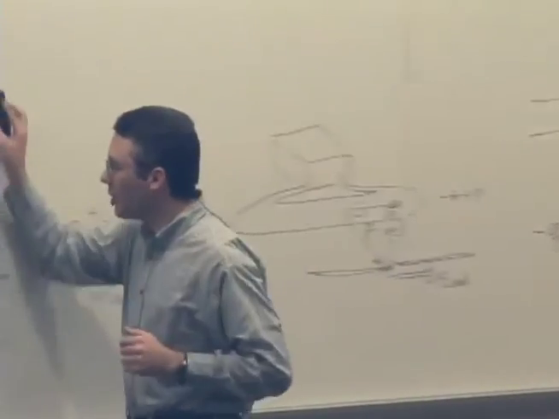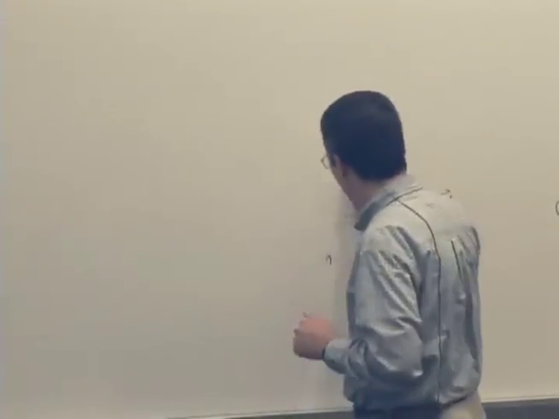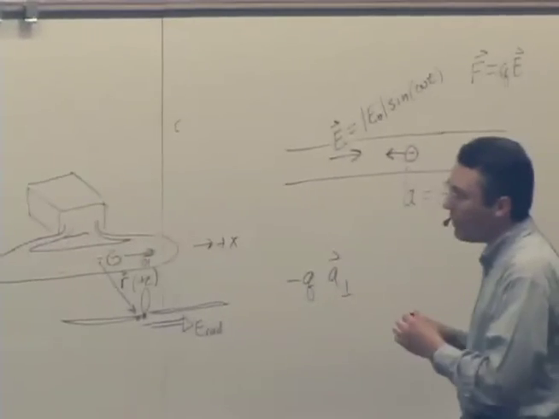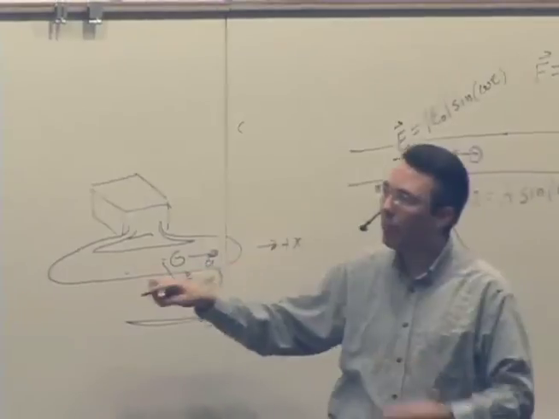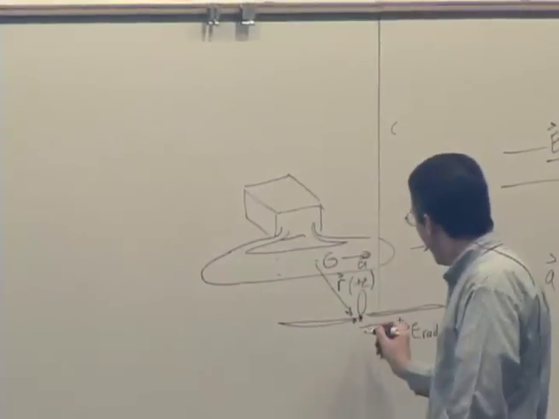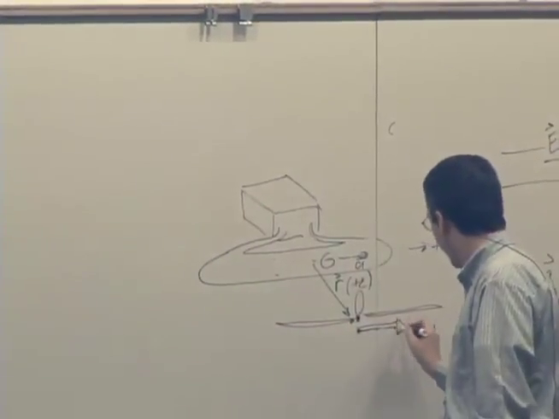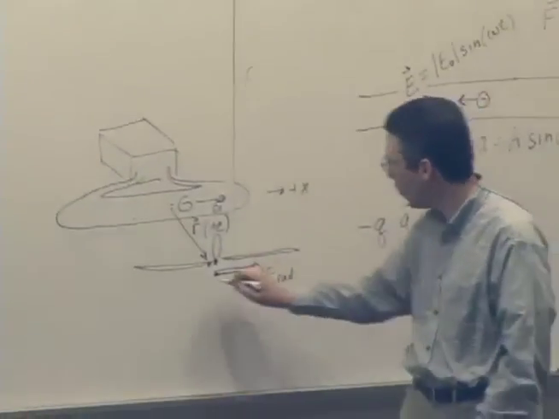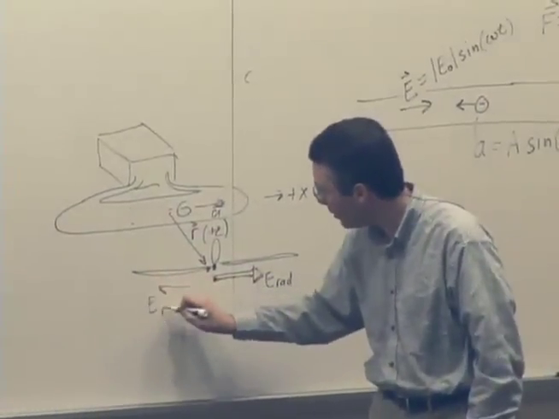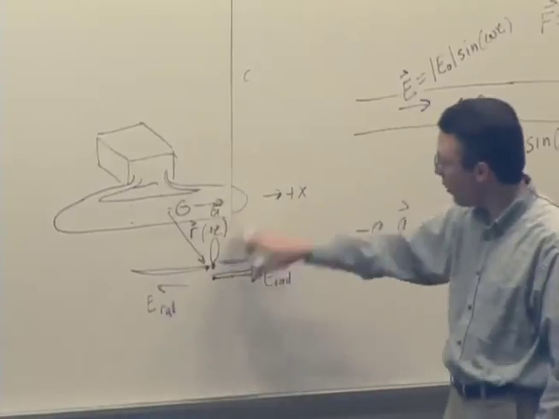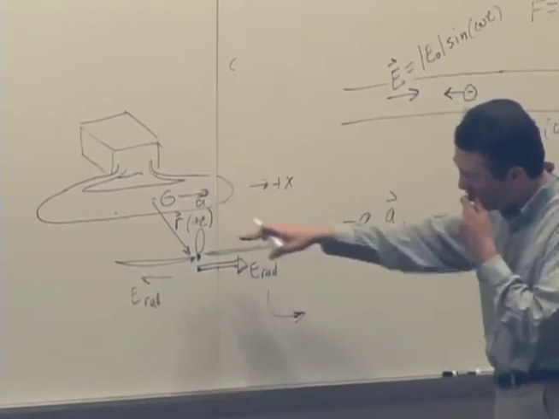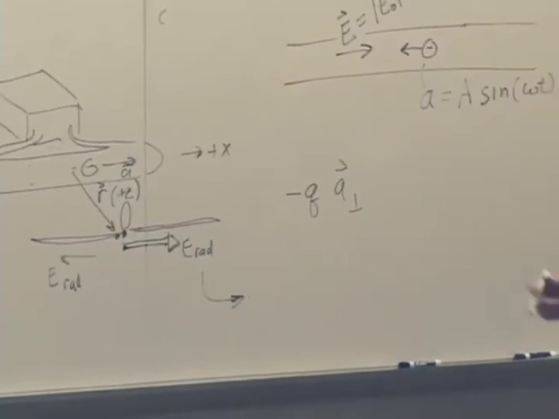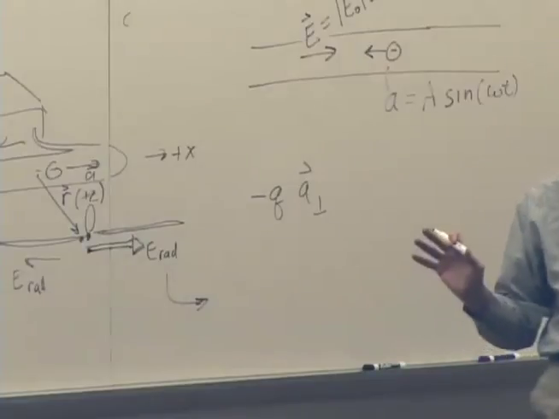There's just a piece of terminology we'll introduce that we'll come back to later. We have acceleration limited to one axis. So we have ERAD, a radiative electric field, that could be only in the positive x or the negative x direction. Okay, it's not going to be up or down or any other component. We call radiation where the field vector is oriented along one direction, there's a special name for that. Anybody know what that is?